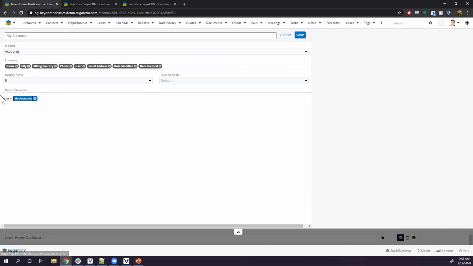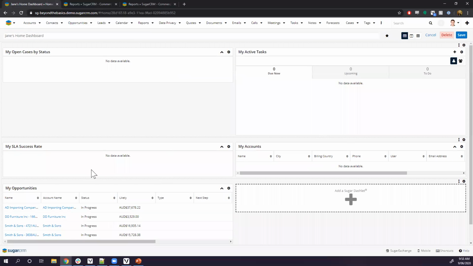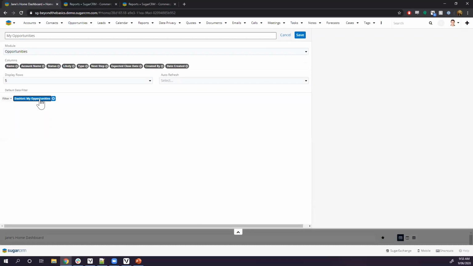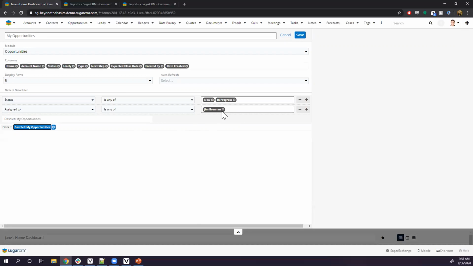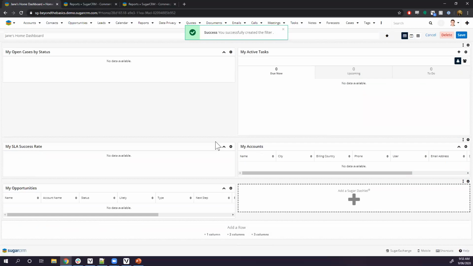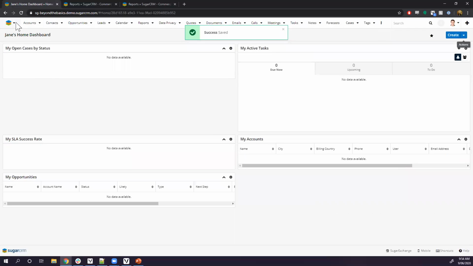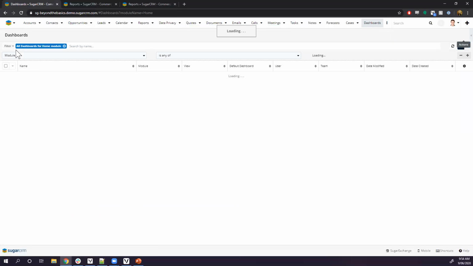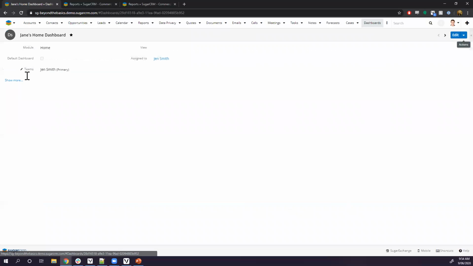And actually, yeah, that one I just want to leave because it is my accounts. So I can see that one's already set up the way I want. And then I can just come to this one here, which has my custom filter. So I can just expand that filter by clicking on it, and I just swapped the user out. I just realized, there we are, it's Jane. Cool. So I've made two very quick changes there, and that dashboard is now ready to go for Jane. And I would just do the same thing. So go into my manage dashboards, select Jane's home dashboard, assign it to Jane.